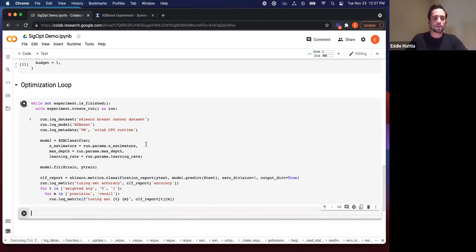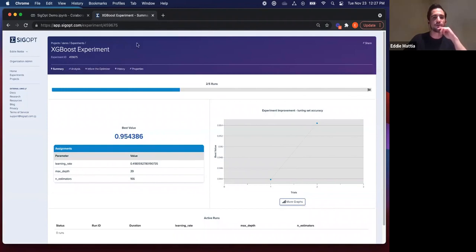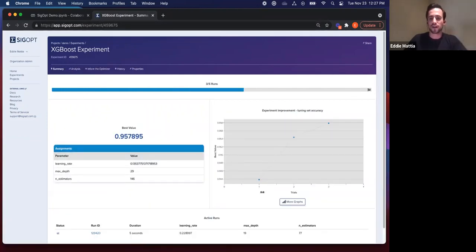So now we can go ahead and run this loop. You can see it's going step by step. Now we're logging the metrics, and then it should bounce back up to the top of the loop. You can see we've already got 2 of the XGBoost models trained and scored, and we can see the improvements climbing up. This is kind of lucky, to be honest. With only 5 observations, the optimizer can't really learn a whole lot about the parameters and the metrics, but we can see that we've already found some better points than the original one that was sampled.